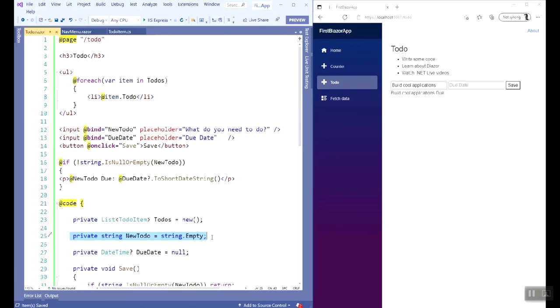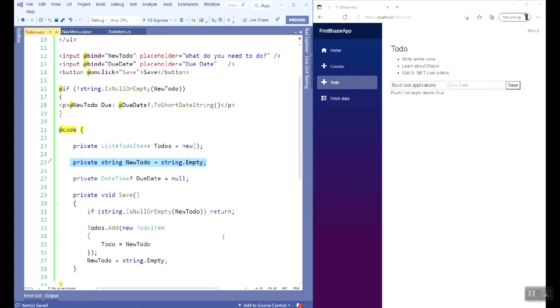And when the new to-do field is changed, it will update the contents of the text box. So when that Save button is clicked, it resets the new to-do field to empty, which updates the contents of the text box to empty.